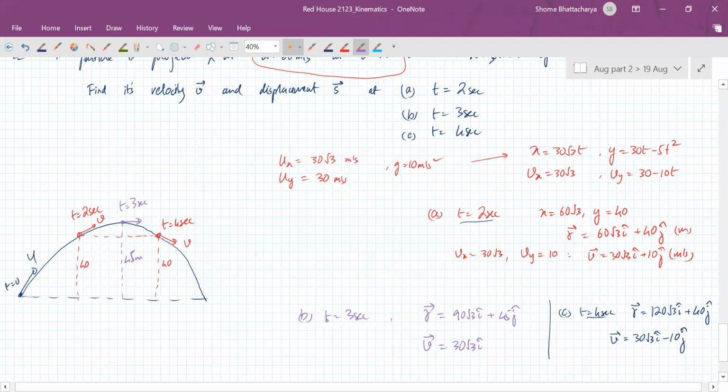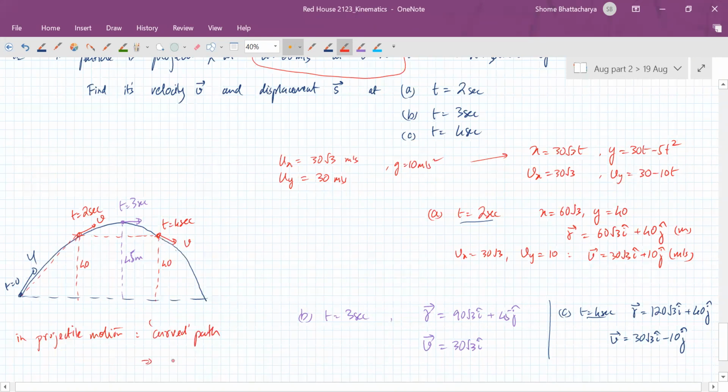Okay. So to come back to your question, Ishan, distance and displacement are not the same thing in projectile motion, because for example, between 0 and 2 seconds, what is the displacement? It is the straight line joining this and this. This is the displacement vector. Whereas the distance traveled is this curved path. So it's definitely longer. Okay, so in projectile motion, it has a curved path.